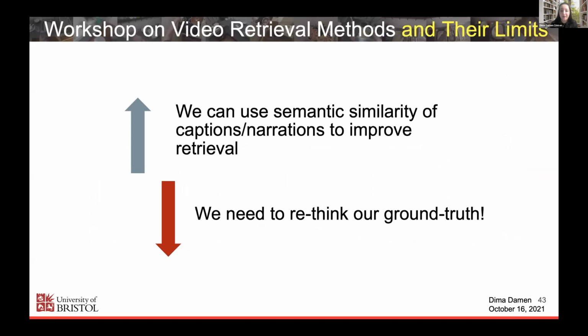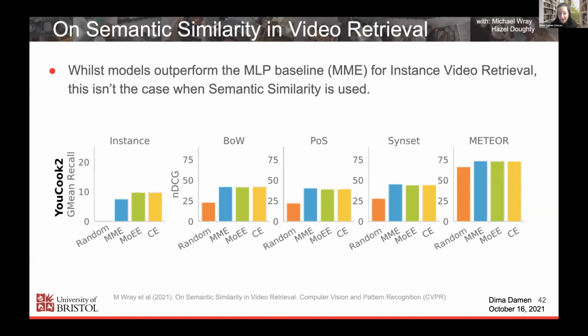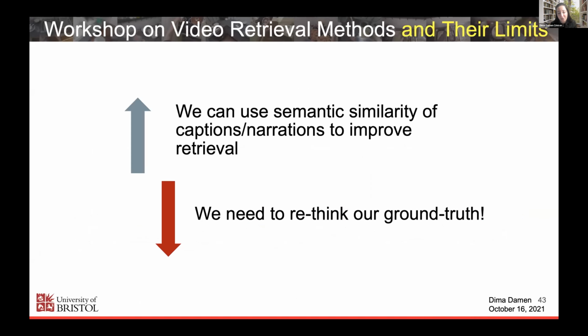Right, so then the second limitation. It's a big plus that we can use semantic similarity of captions and narrations to improve retrieval, but we really have to rethink our ground truths. Remember that all methods are still using the thing on the left, the assumption that only one caption is correct and the others are not. So we really need to rethink our ground truth. And when we put the paper out, many people visiting the paper told us, but you don't really expect people to change how they evaluate on these standard datasets. I hope that we do, because what we do is incorrect. And someone has to say that, regardless of how the community wishes to proceed. It's actually incorrect to evaluate with the assumption that only one text is considered relevant to a video and vice versa in the currently available datasets.